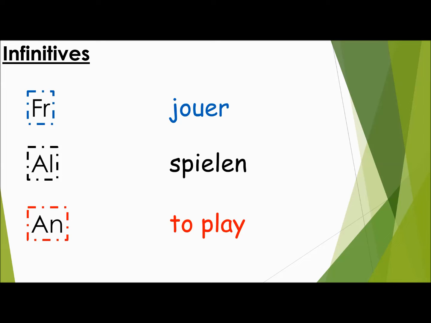So how do we break up these words? They look like they have nothing in common and they don't work the same way at all, and it's really confusing. But actually, in this case, English is the odd one out, and I will show you why English is the odd one out, or why I can say that. So, jouer in French is basically made up of first the stem joue, J-O-U, which is the equivalent of the German stem spiel. I should have made my line longer and it should include the L, spiel, S-P-I-E-L, which is the equivalent of the English play.